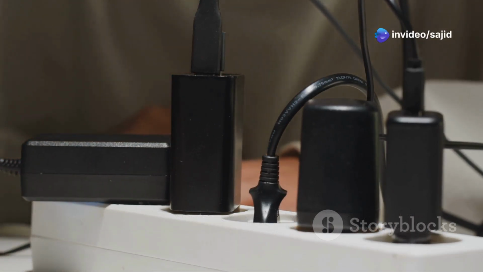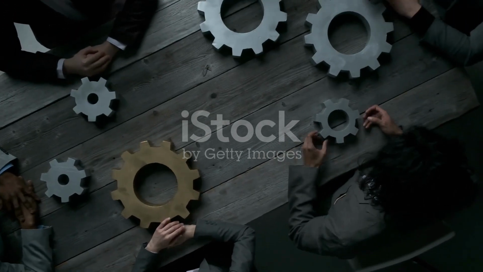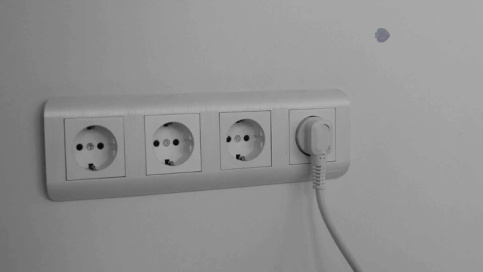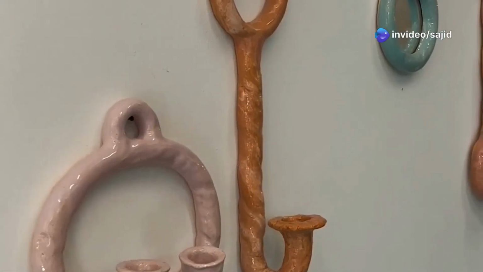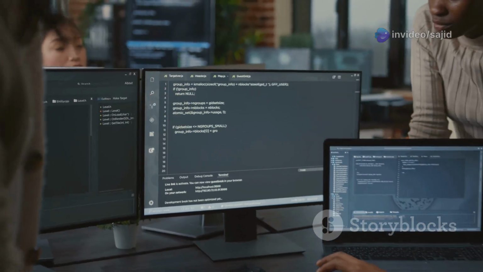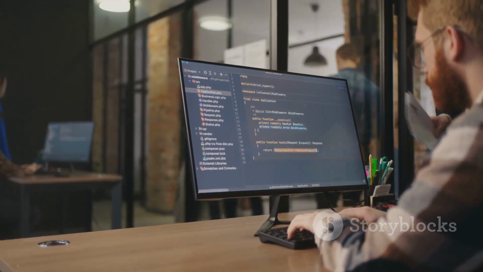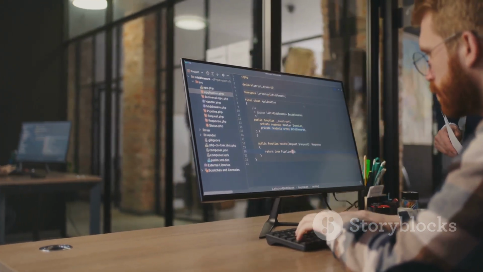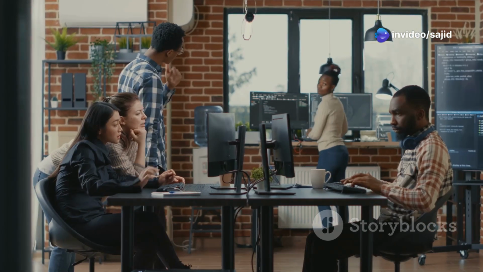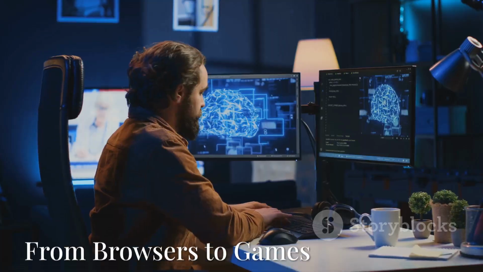Plugins and the main application are loosely coupled. This means they are connected but not overly dependent on each other. The main application provides hooks or extension points where plugins can attach themselves. These hooks are like designated spots where plugins can insert their functionality. This loose coupling offers several advantages. It makes the software easier to maintain because changes in one plugin are less likely to affect the main application or other plugins. It also simplifies development, as different teams can work on different plugins simultaneously without interfering with each other's work.